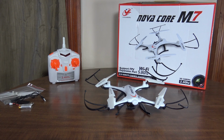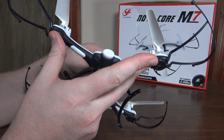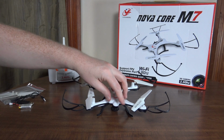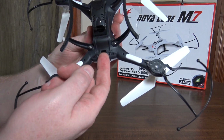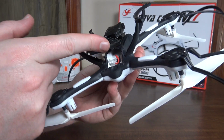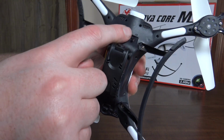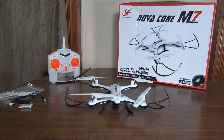Let's see. Anything else to say about this one? Oh, it has LEDs in the arms here, and we've got red in the front, green in the back, and then this little eye up here lights up white. So white and red in the front, kind of strange. Oh, and we got the battery bay here in the back, and there's plenty of room in there for the cables and everything, especially since the battery's so small. But you can get that all plugged in and closed up, and then there's an on-off switch up here in the front. So always a fan of the on-off switch. And yeah, that looks like that covers it. So let's go take it out for a flight.